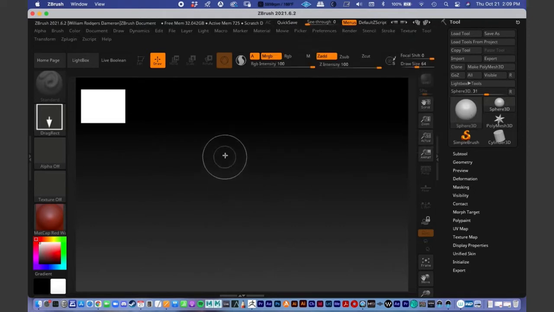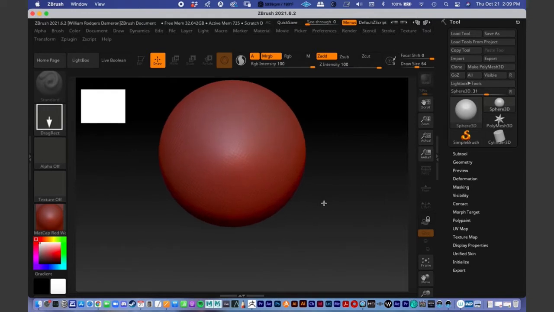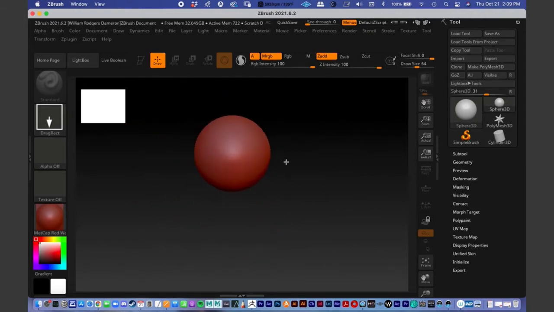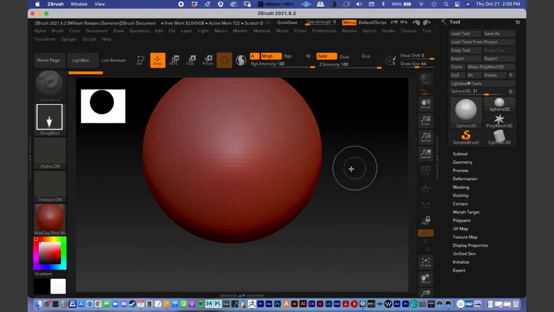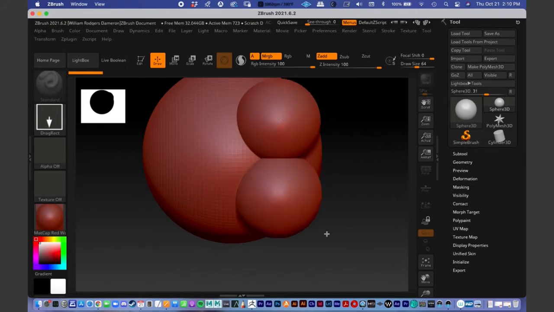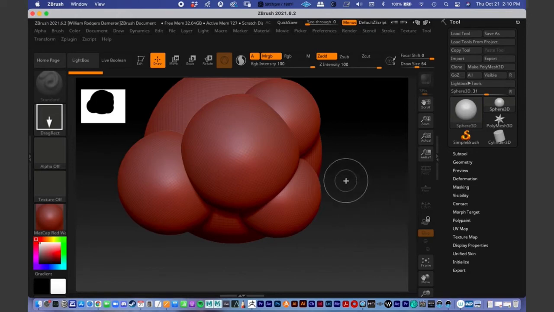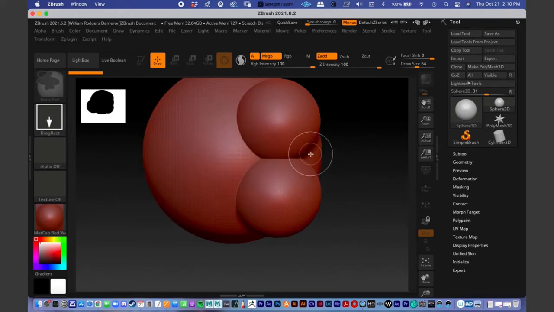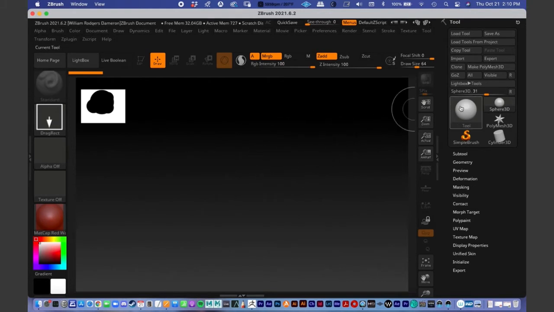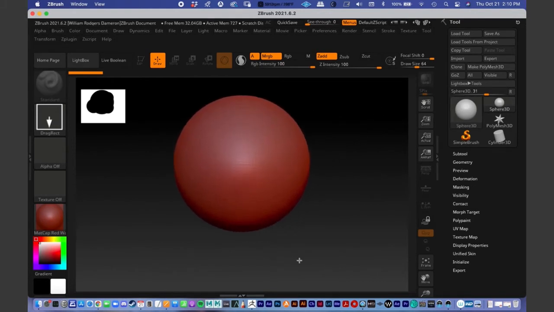In order to draw it onto the canvas, just press down and drag left to right. If you hold Shift, you'll see that it locks into position, so it'll stop rotating. When you're done, just finish dragging. If I just try to rotate or sculpt on this thing right now, it'll keep creating new spheres, which is not what we want. So draw it out and hold Shift to lock it into place so it doesn't rotate.